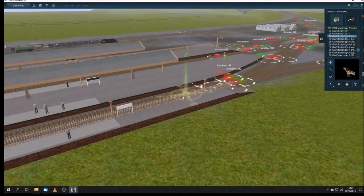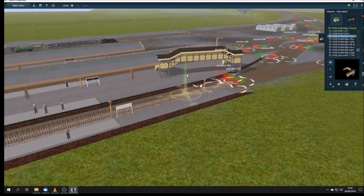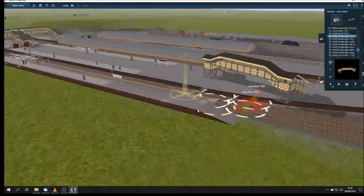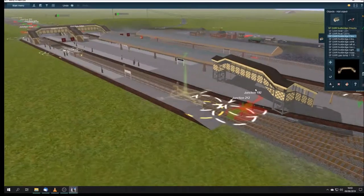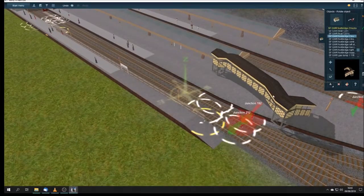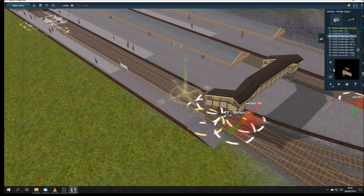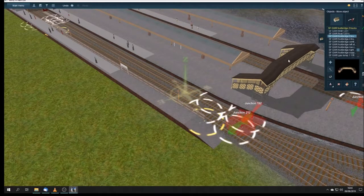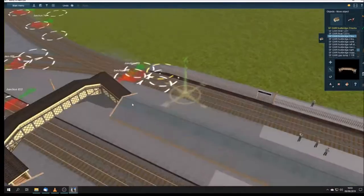So let's go to the far end of the platform here. This is obviously in Surveyor, so everything's all a bit skew. As you can see, I've still got fence and things like that all wrong, but anyway, this is just to show you the footbridge, and this is the double track 2-platform version, and that will also be available at the same time.